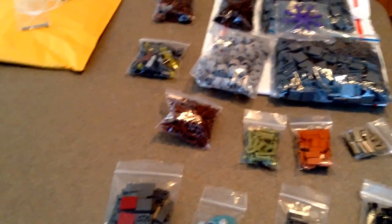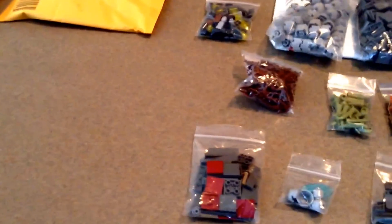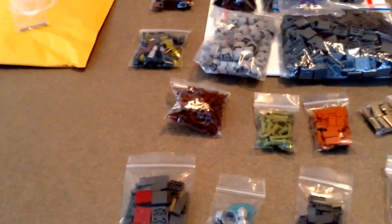That's basically it for this LEGO haul, guys. All of this will be used on the MOC basically right away. All of it will be on the MOC by the time I record the next update, which might be tonight or tomorrow morning. I have this haul to upload, then the LEGO store haul I'll record and upload soon, and then an update coming out and a few other videos planned for this next week — because I can't record videos until next Saturday, so about seven days. I'm going to try to get some videos recorded and upload them throughout the week.